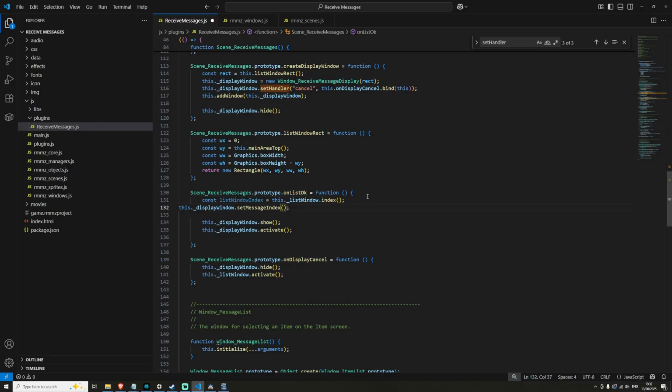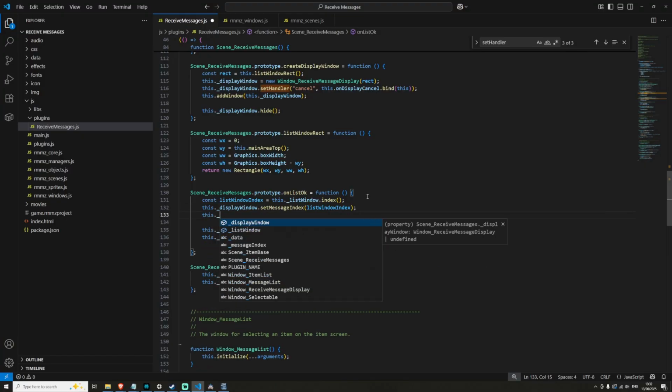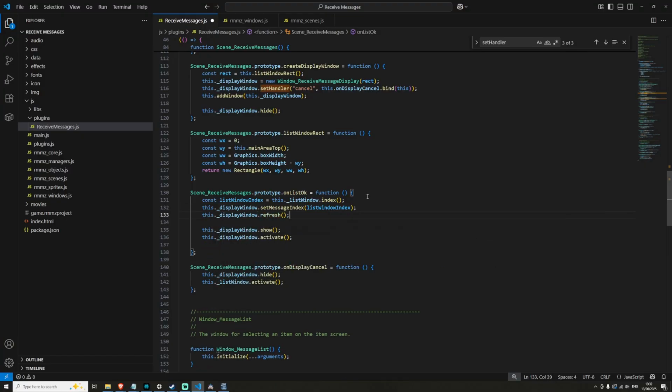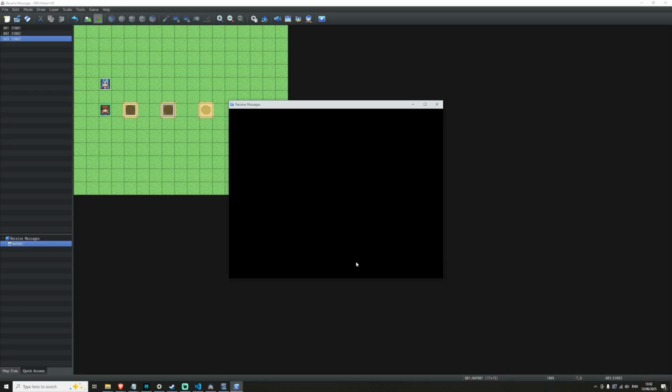Then maybe that'll work. Okay, so we pass in the index, and then we want to refresh the display window and then show it. Right, give us something.